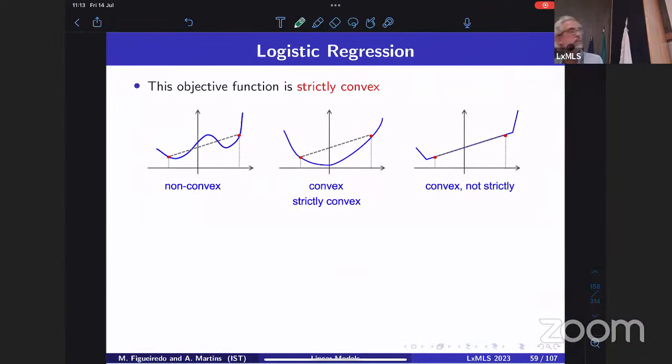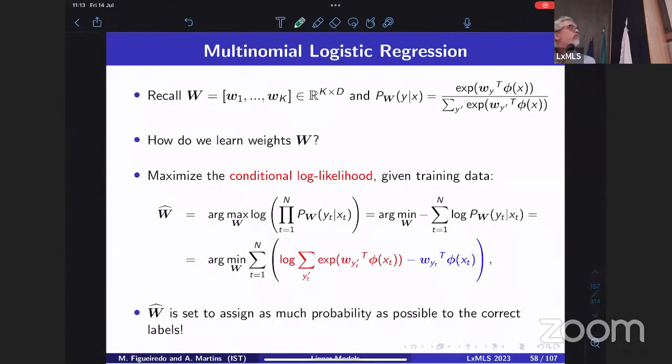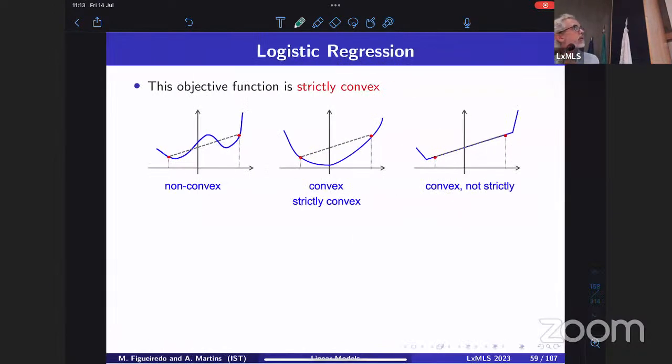Okay, so the first thing that is important to notice is that this function that we're trying to minimize is a strictly convex function. What does that mean? Just to remind you about this math stuff: functions can be non-convex, convex, strictly so, or convex but not strictly so. I'm not going to write down the expression, it's not very important for us right now. So a function is convex. I'm sure many of you have seen this before. It's just in one dimension, but in multiple dimensions, it would be the same.